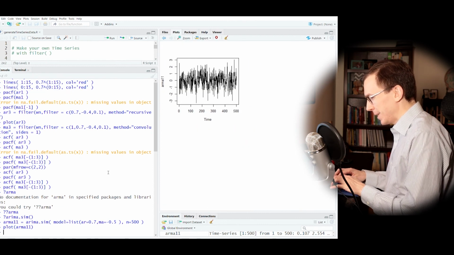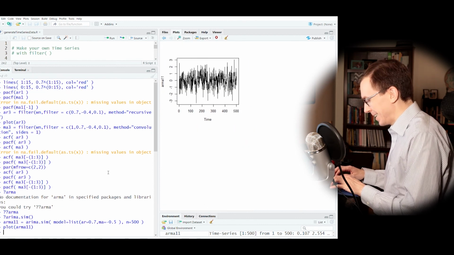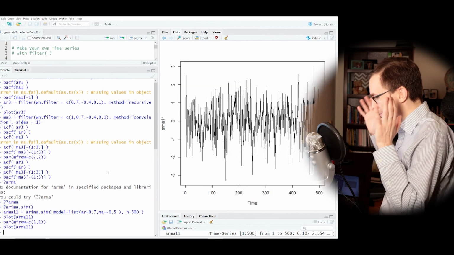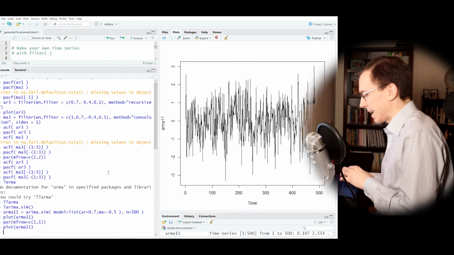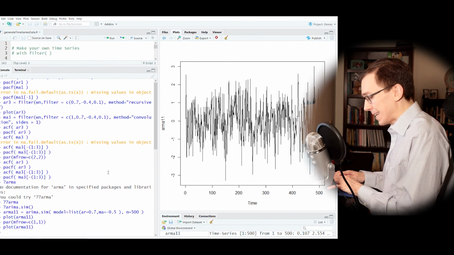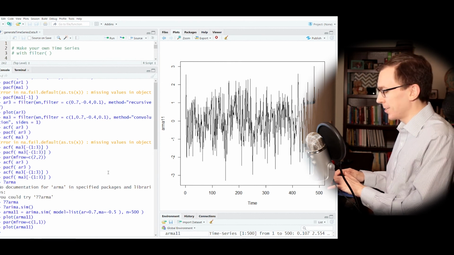Okay, that looks like it could be an ARMA plot. Why not? Let's do one other thing. We need to use the par function to set this back to a single plot, because I don't like looking at the one up in the corner. I want to get a nice big plot of our noise, of our time series, that is. And lastly, what I want to do is actually check to make sure I simulated this thing correctly.